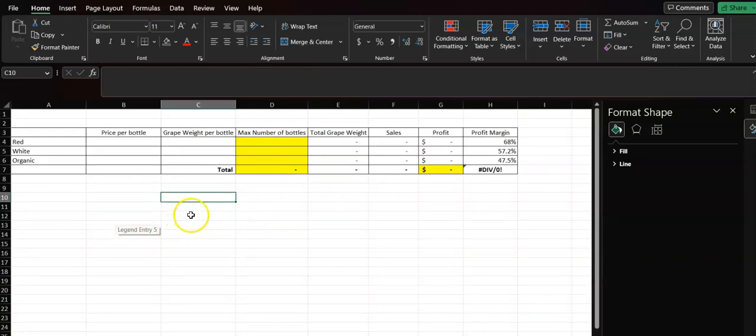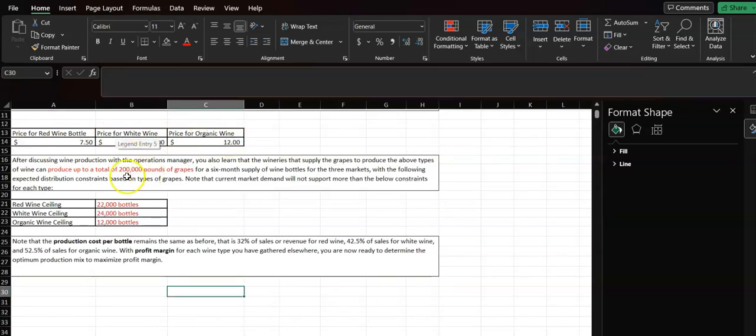You don't have to set it up this way, but this is one way of setting it up. And you'll see that I'm giving you the profit margin for each type of wine, because in milestone 2 it was calculated for Portland and Riverside, but we want to do this in total for the winery's total profit margin.